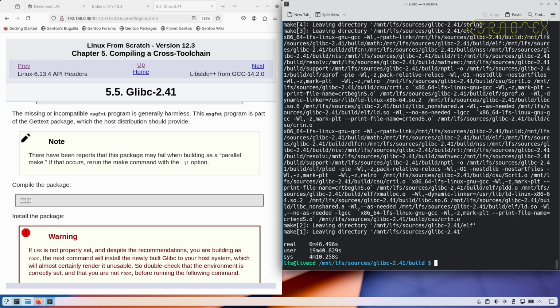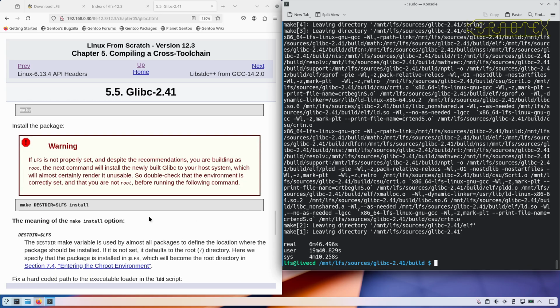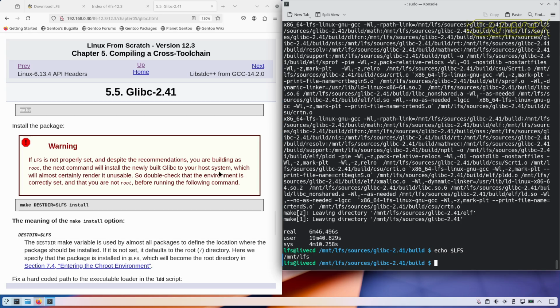Right, that's finished, so we can now install this. There's a warning there about if you haven't set LFS and you're root that you could potentially mess your host system up. So I'm just going to double check that we've got LFS set, even though I'm the LFS user. Yes, we have.